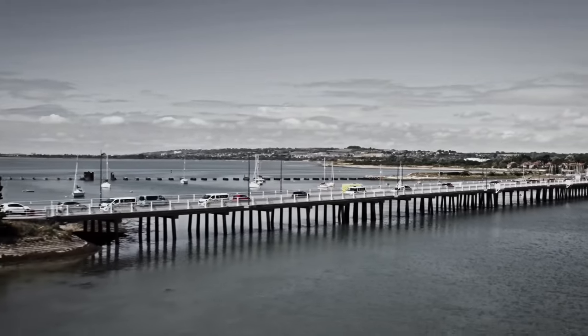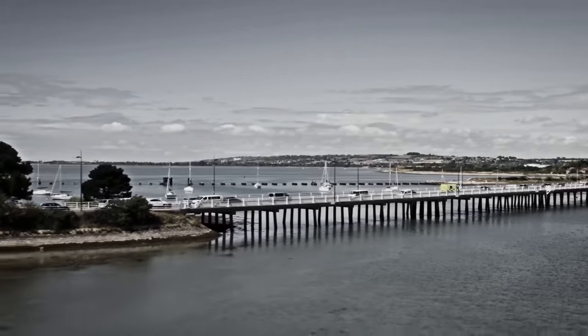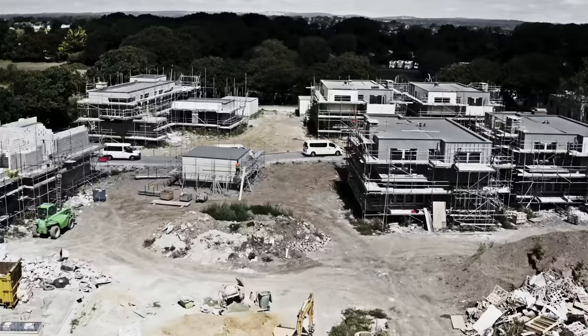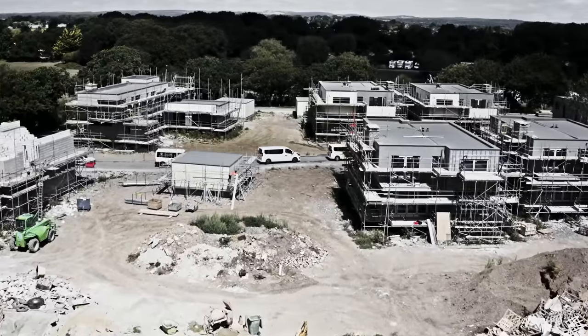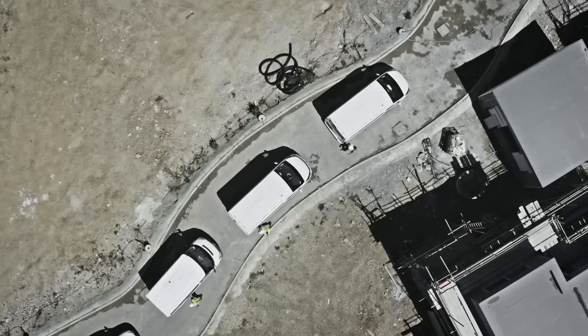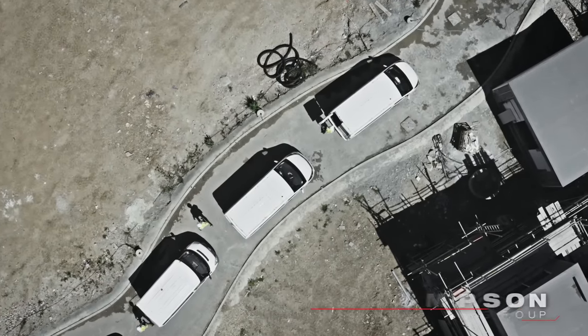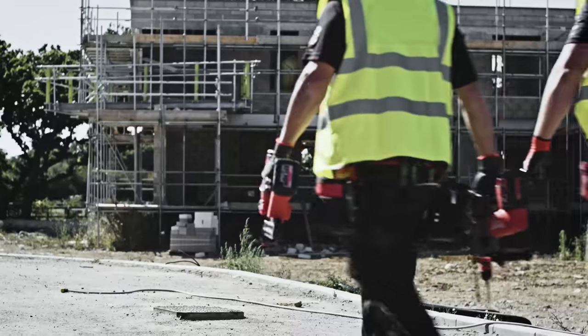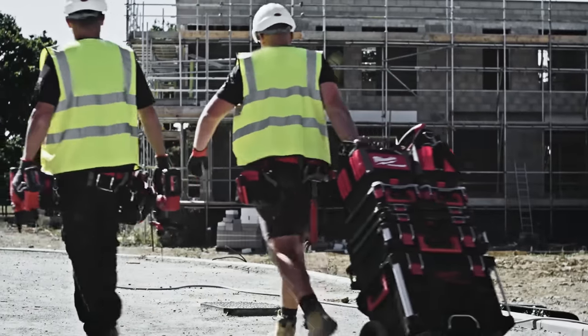Building a reputation for your craft is so important. Every job we do is done with pride and precision to deliver the best results for our clients. As carpenters we do a lot of work on high-end new build homes including cladding, internal framing and joinery. It's not just about getting the job done but doing it with ultimate precision.